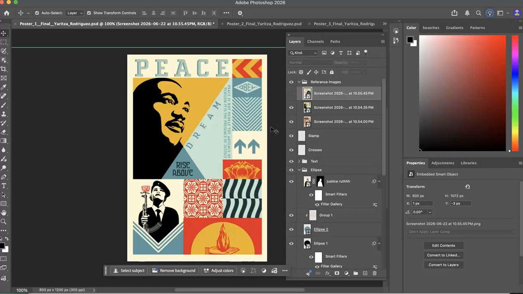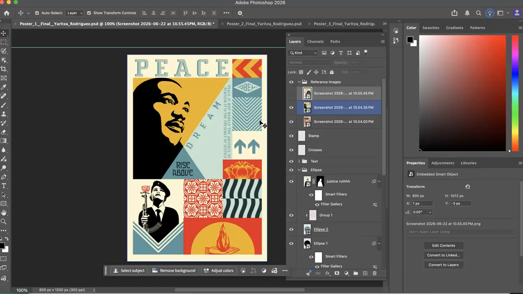This one here, each one has conformed to a grid. So all of these little rectangles or triangles that are in the composition, and then there's an image within it. We have this overall square here, and that square has a diagonal line, and Martin Luther King is in one part of the square. And then words are in a subdivided element of that square. Rise above's in a triangle. This is in a square, it's in a square, it's in a square. So those little squares become frames, and they frame each element, which allows for there to be a lot of different elements within the composition without getting too chaotic.